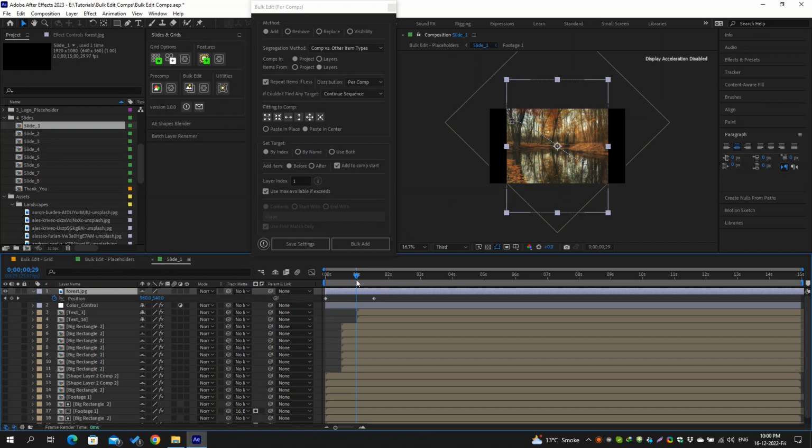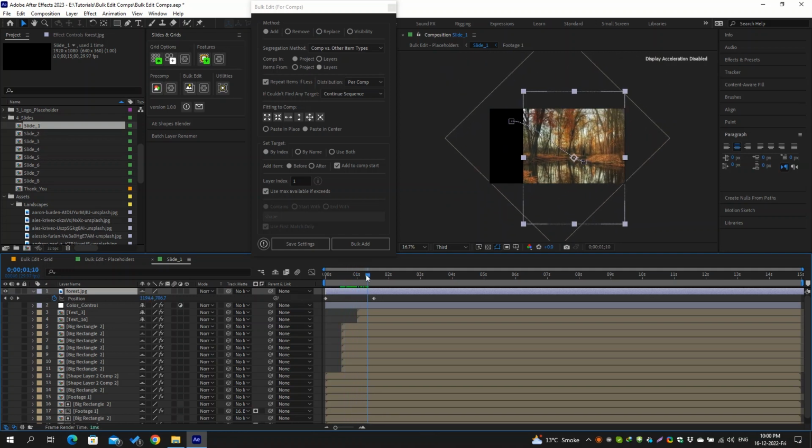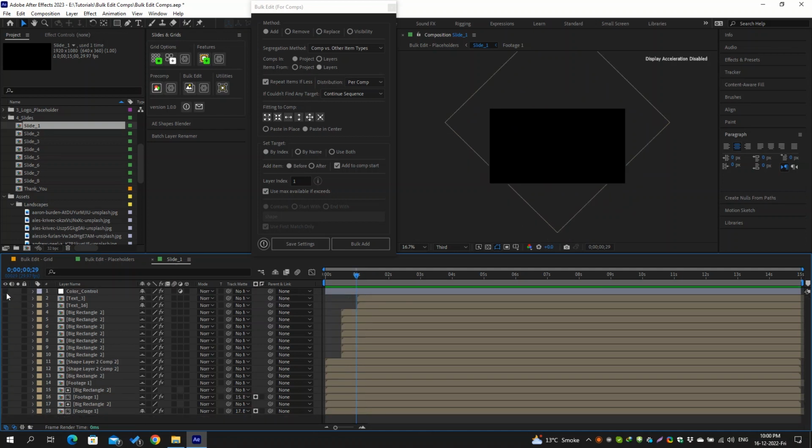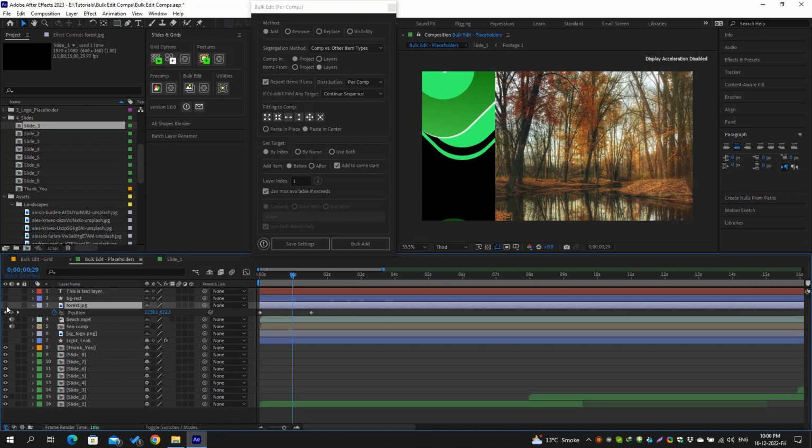But the layer may still get off the center if we move the time indicator due to these keyframes. You can remove these keyframes before adding the layer if you don't want it to move. I undo it and enable these layers again, which we disabled before, and go back to the main composition.